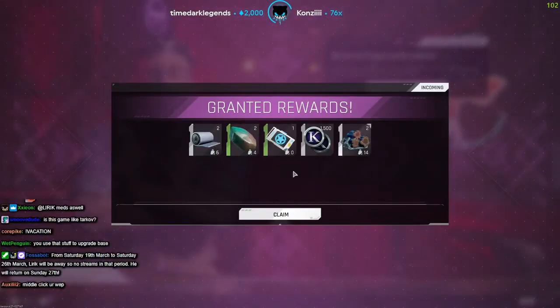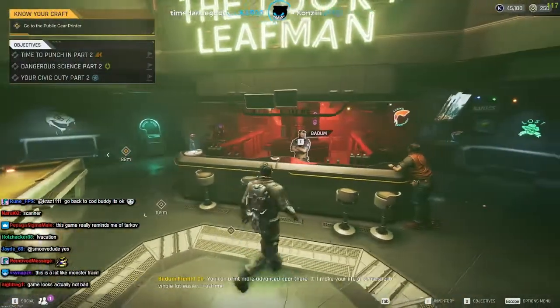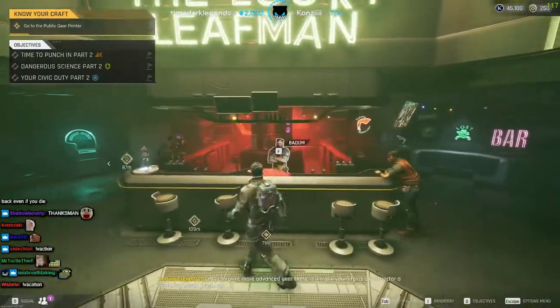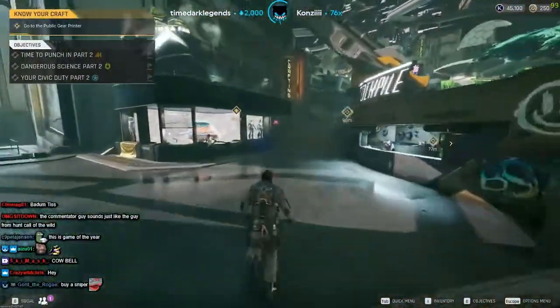Prospect, here's a few materials and some K-marks for a job well done. Thanks, man. Now, put them to use over at the public gear printer. You can get more advanced gear there. It'll make your life as a prospector a whole lot easier. Trust me. Okay, let me see. Go to the public gear printer.